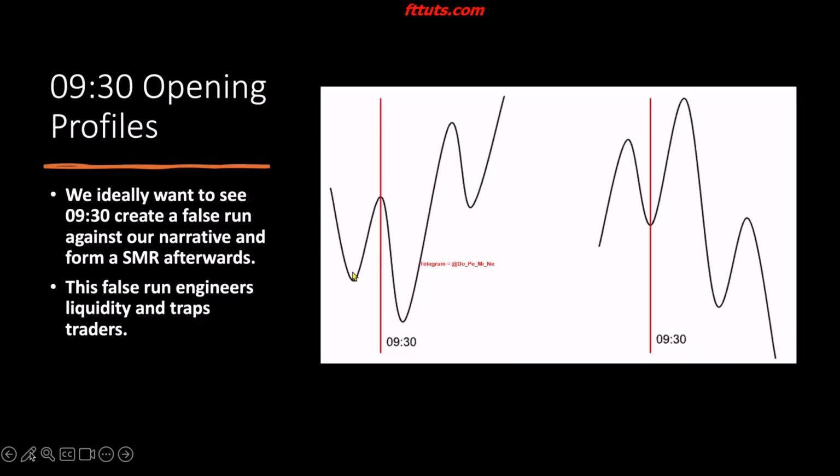On the left side, we can see what occurs if we're bullish. We can see that the market is trading lower, and then pre-9:30 a low gets engineered right here, and from the 9:30 opening, the market completely rips lower. This repricing lower is the final manipulation leg before buy-side delivery comes next. The reason why this is so important is because every retail-minded trader will look at this manipulation leg lower and think to themselves, well, we have seen a 9:30 opening that was so bearish, therefore today is likely to be a bearish day.